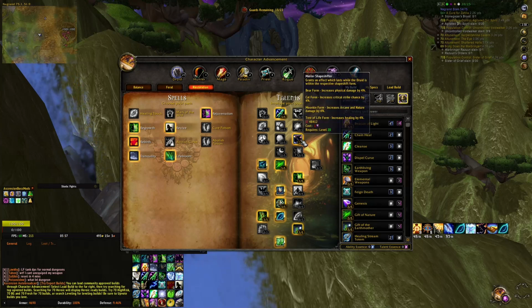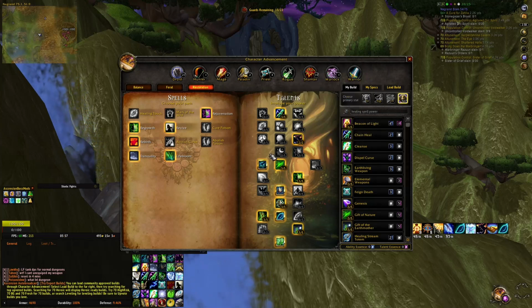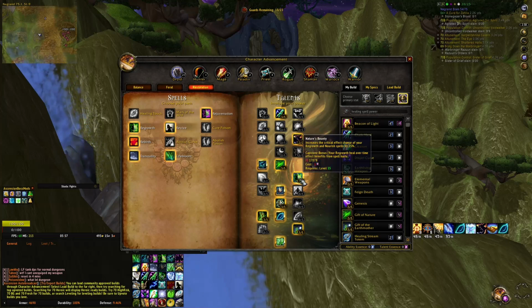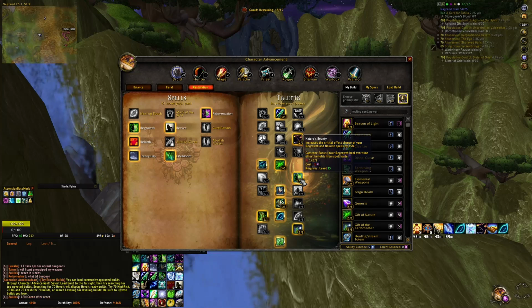We put 2 points into Master Shapeshifter, 1 point into Natural Alacrity, 5 points into Gift of Nature, and 5 points into Nature's Bounty. This is the core of your build. You're looking to increase the crit chance of your Regrowth by as much as possible. This also allows your Regrowth healing over time to benefit from spell haste, which you do scale in this build as well. This will be an immense amount of healing to your raid, combining that with the legendary RE we will go over in a little bit.